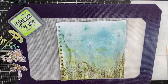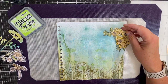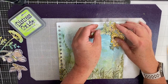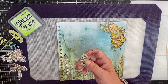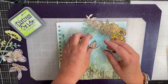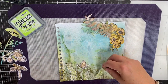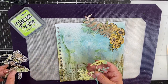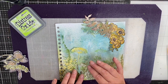Okay, all right, so the next thing I want to do is to arrange the things that I've cut out. I want that to be a corner piece. So they're going to come down the bottom. These cut leaves I'm going to use up here. And these I'm going to have down the bottom here, this lovely die cut cow parsley, whatever it is, sort of echoes these a little bit. So I want to have that here.